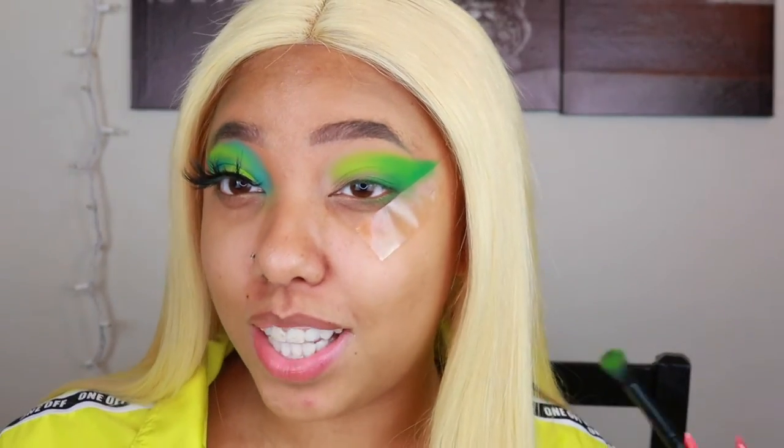This looks so cute already, like guys, I am so hyped. Look at that ombre though, look at that blend. And I literally just used two colors. This could be a whole eyeshadow look right off the bat just by itself, you know? This is so pretty. I dead peeped that this wasn't recording.